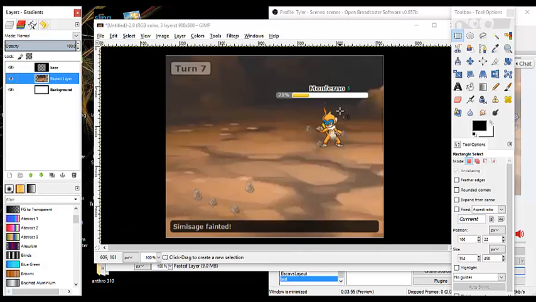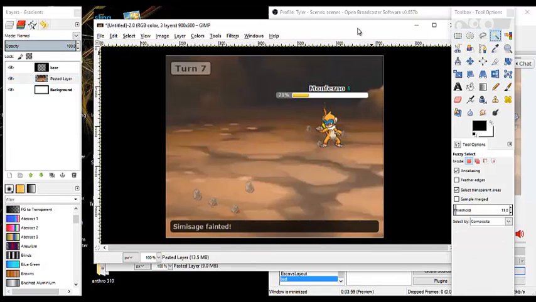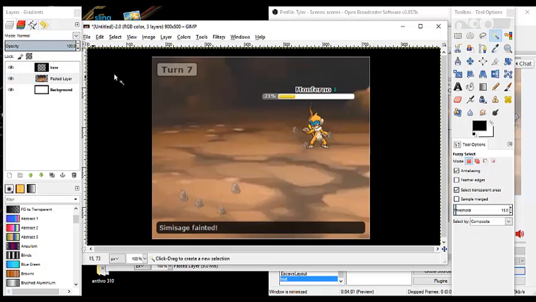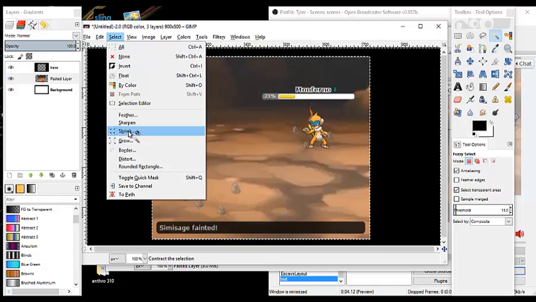This is a weird program, but anyway, now we have the basic thing. If you wanted to, you could just put a league logo right here and go for it. I like to make mine a little bit fancier though, so I'm going to show how to do a border, or at least a super basic border.